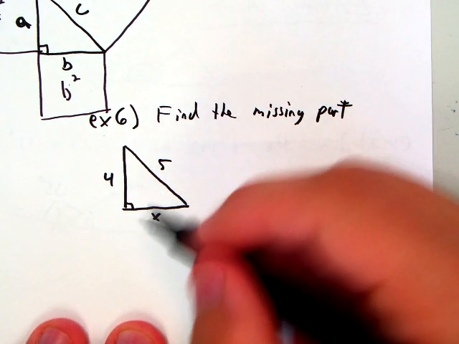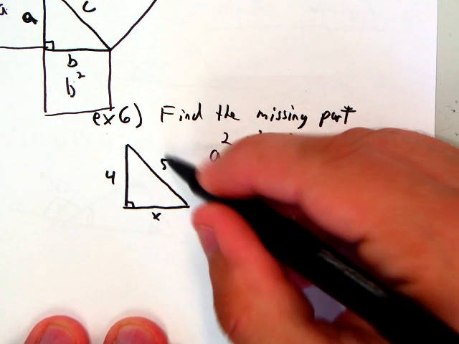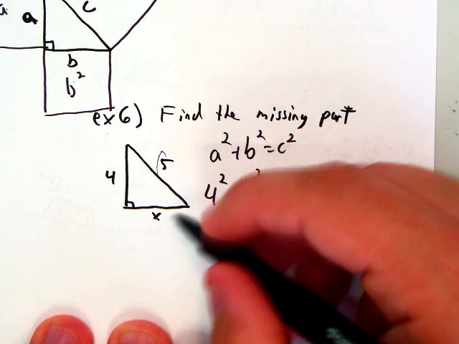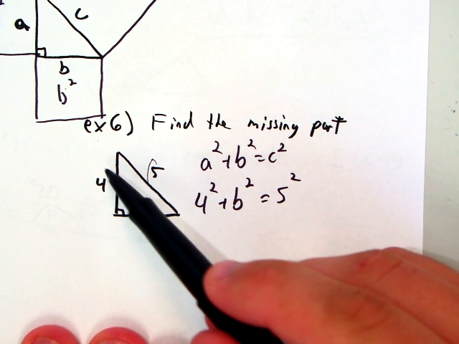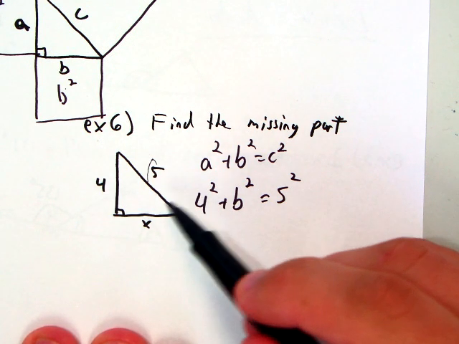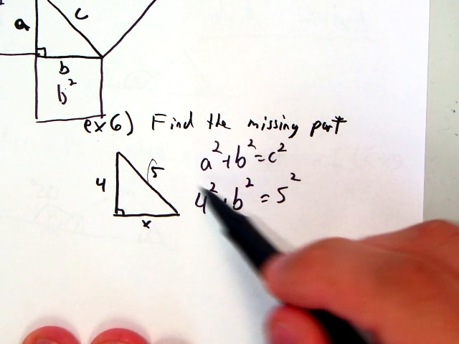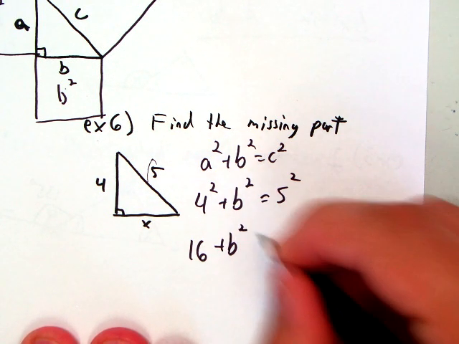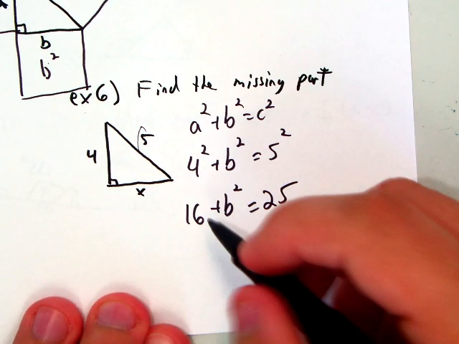And now let's look at example 6. Same exact process. The only difference now is I'm still going to write down the formula, but I know the hypotenuse now. So I'm going to do 4 squared plus b squared is what I'm looking for, equals 5 squared. Most common mistake here is students will go 4 and 5 in A and B. 5 is the longest side. It's the hypotenuse, so it needs to go in place of C, which is why you should always write down the formula at the very beginning of the problem. So 4 squared is 16. Leave b squared all by itself, and 5 squared is 25.